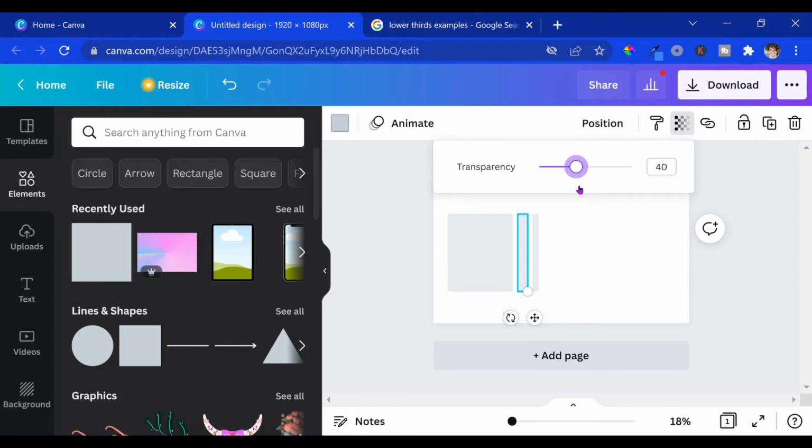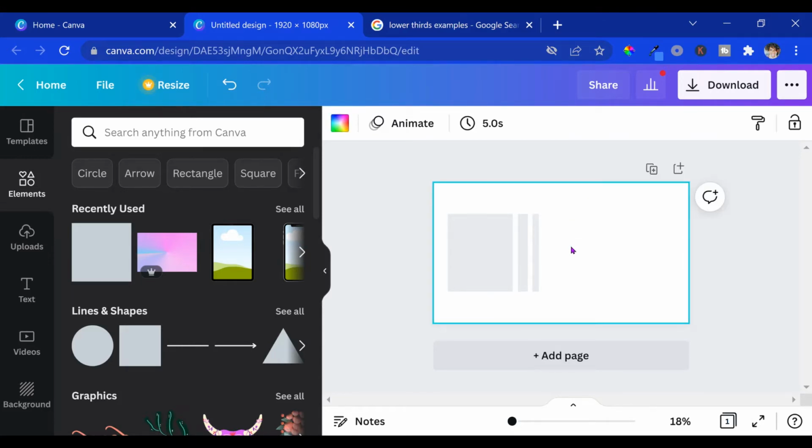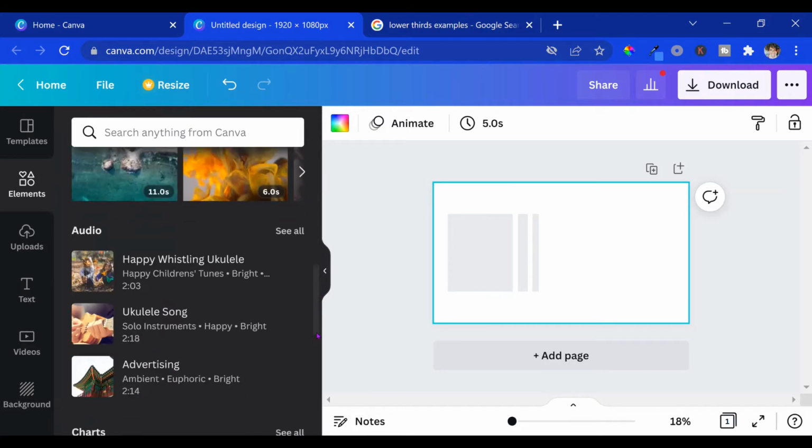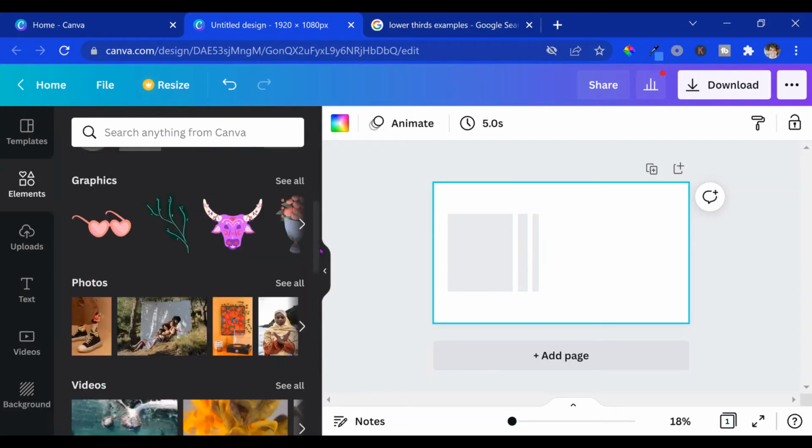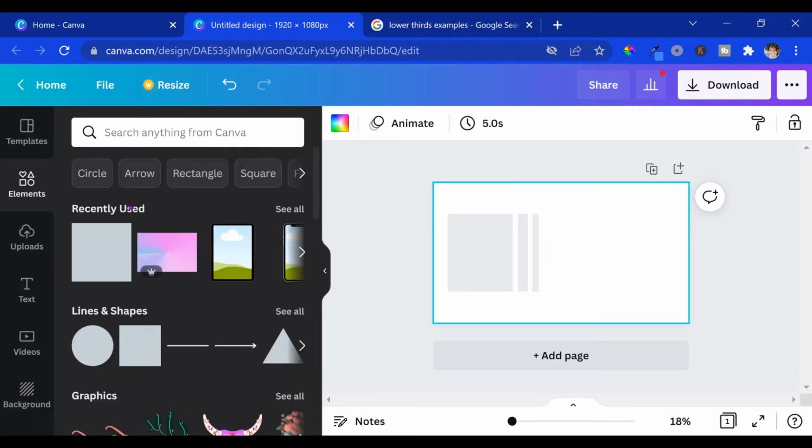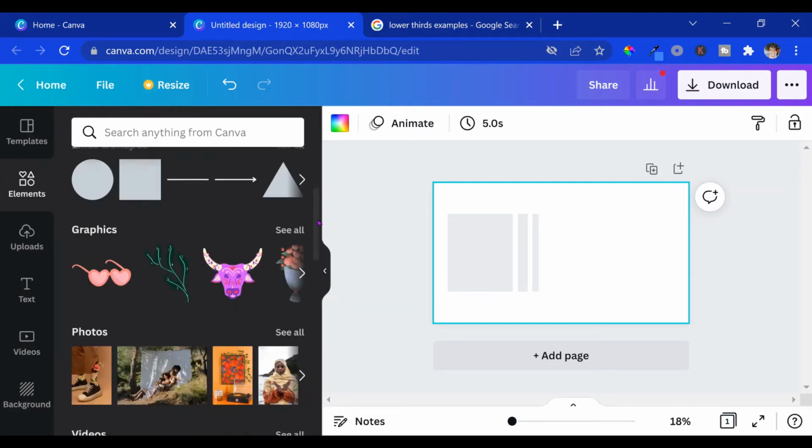Okay, so after you finish with that part, the next would be to put an overlay over this part, kind of like a text box. Now you can use, like I said, anything you like that matches your church's brand. You just go back to Elements, and as you can see, it'll bring up graphic photos.